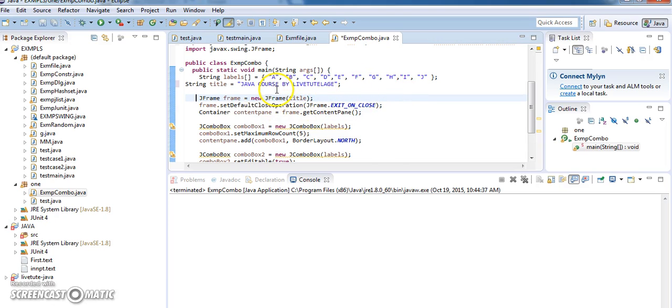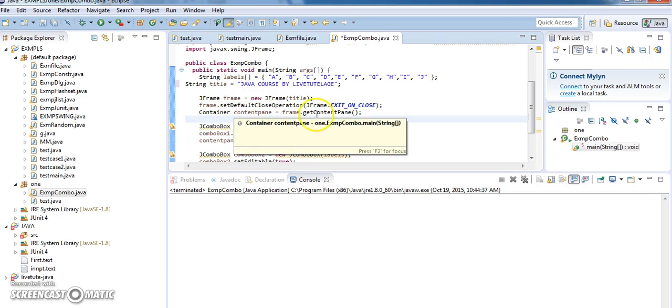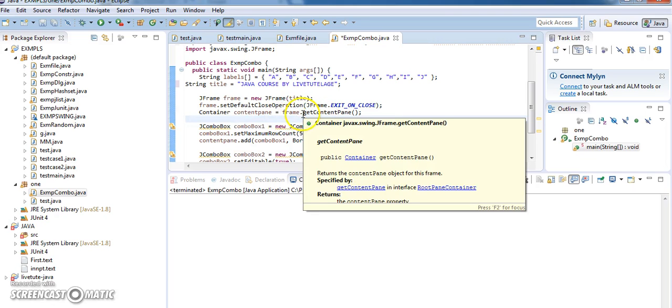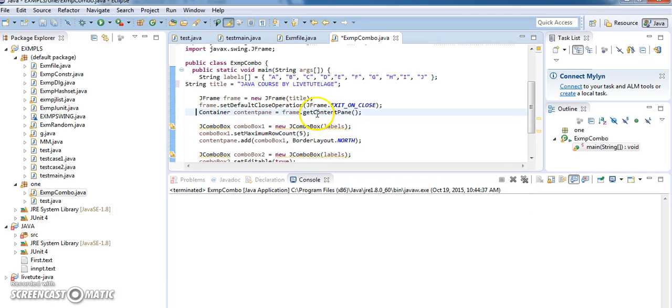What is the closing operation? You can observe this. So this is our into. So use it for closing your panel or the frame. A normal default close operation, which is derived from our Swing package, you have used it. And this is a container, and this container will consist your frame. The container class will consist the frame, and the frame consists the title.